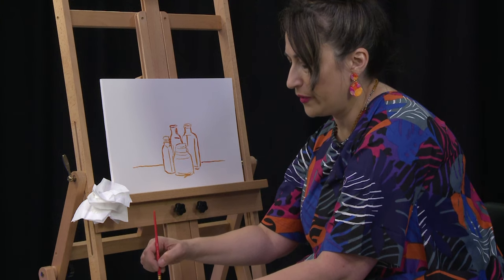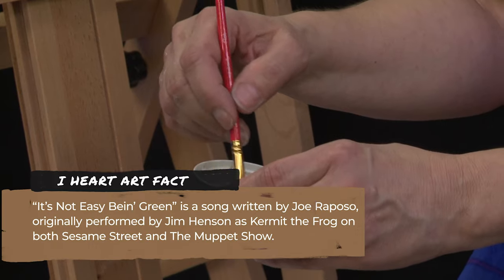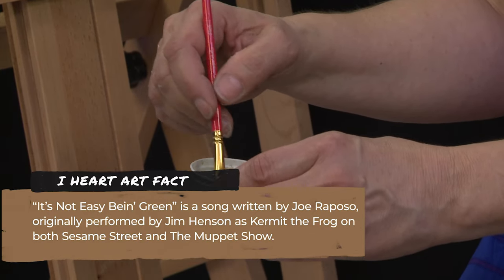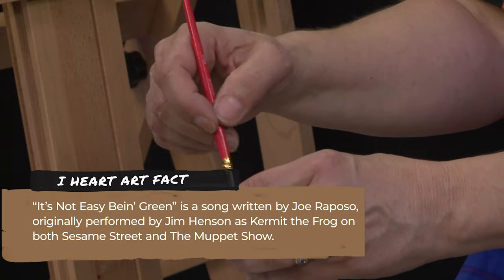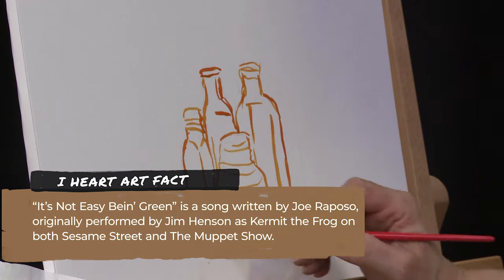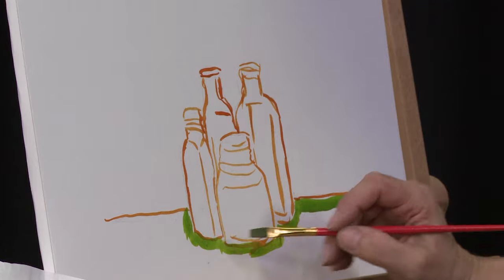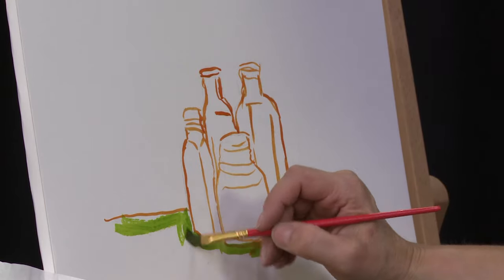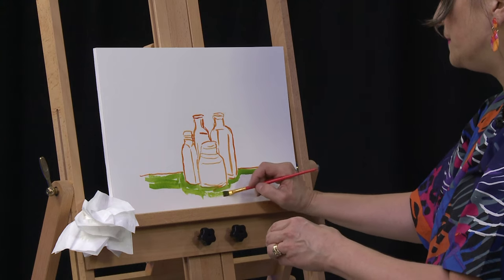And if at any point while you're mixing your colours, it is too green or too orange or too blue, you can always add water to it, just to water it down. Just lay down some bright colour.